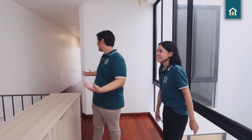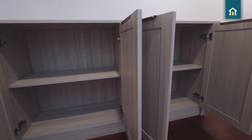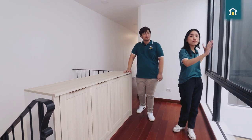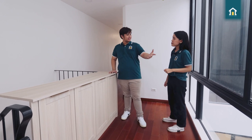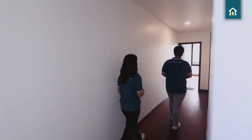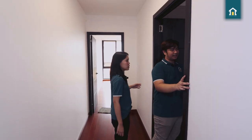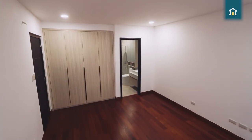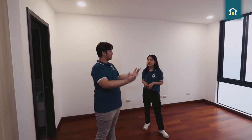Now we're here on the third floor, which is where the majority of the bedrooms are. For our master bedroom, we have a surprise for you. The first thing I noticed on this floor is the cabinet — again, another cabinet, I think the purpose of this is a shoe rack. There's a lot of storage — it's really perfect for a growing family. There's another set of windows here, so it's really airy. This window looks down into the open atrium, so if you have kids or a gym, you'll see them right below. We're going to show you the first bedroom — it's one of the smaller ones, but it has a bathroom, and it's quite spacious.